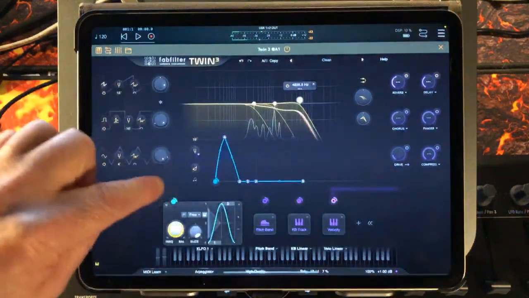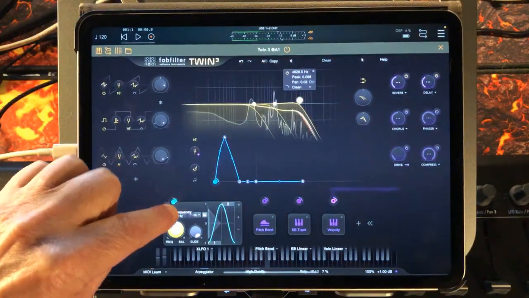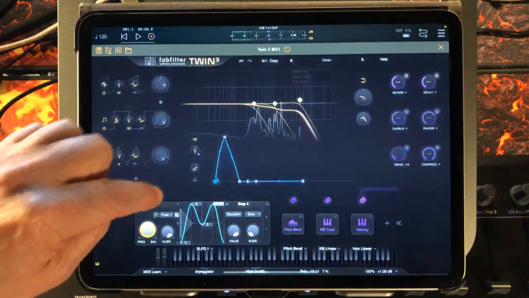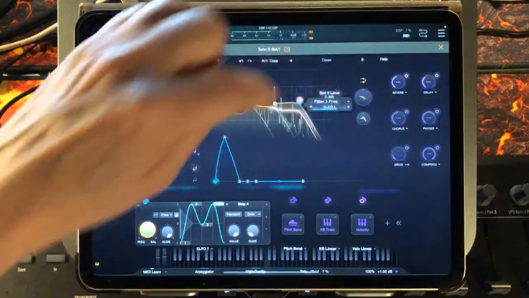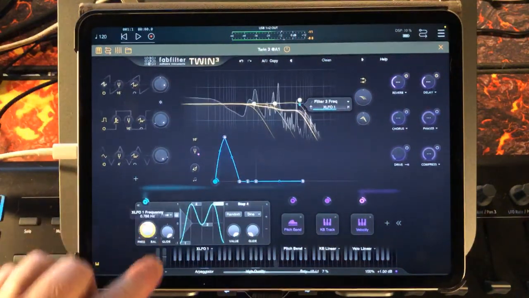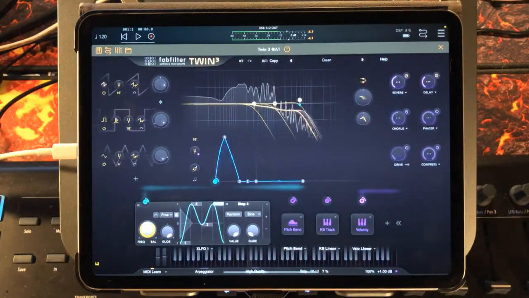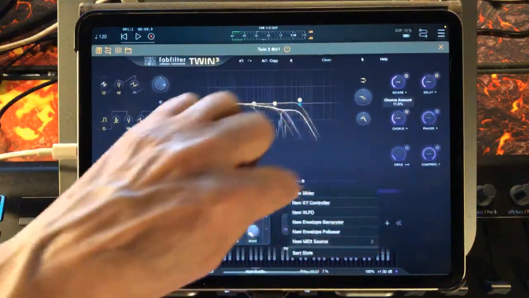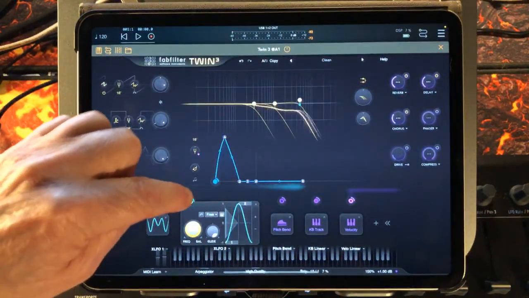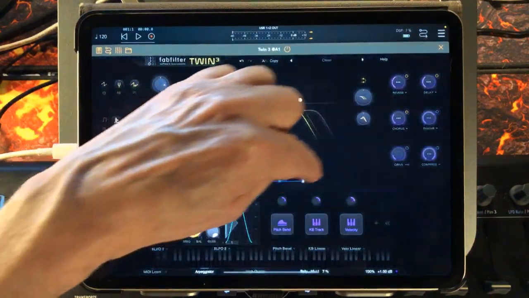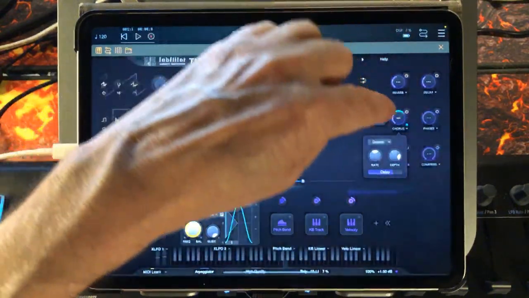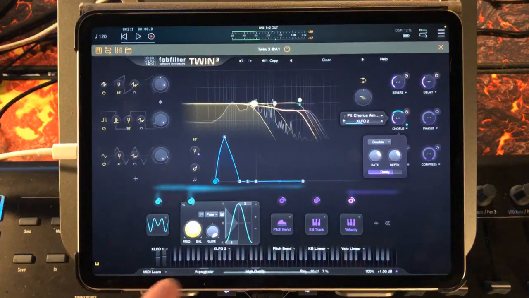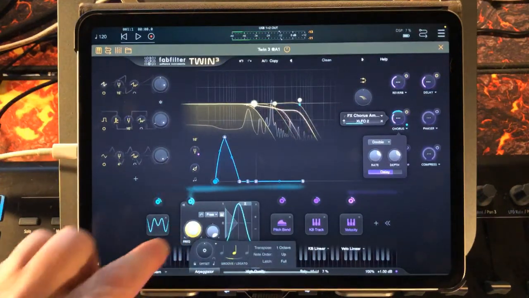What if we add an XLFO to this? Let's set this to number 3. Let's add a few more points. Add another one, another XLFO to this chorus. So let me just see. Let's pick it to the chorus. Okay, let's put the arpeggiator on now. So select arp, switch it on.